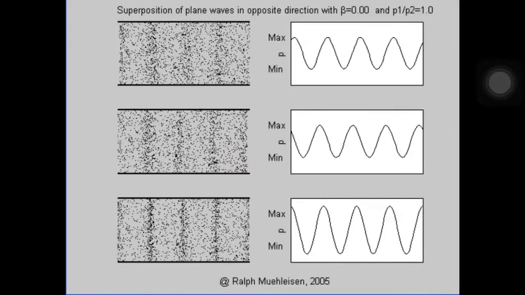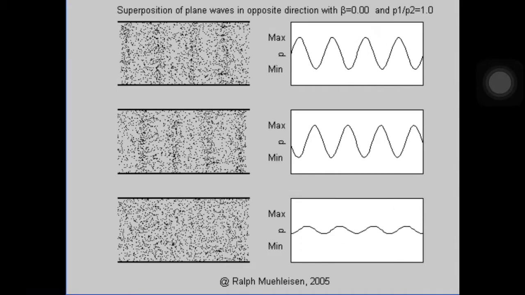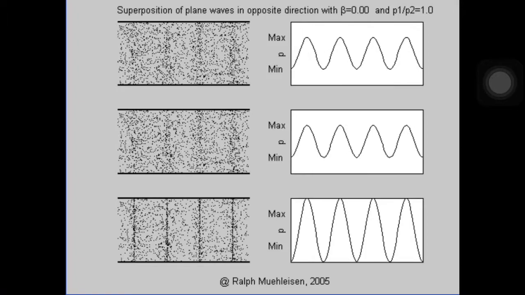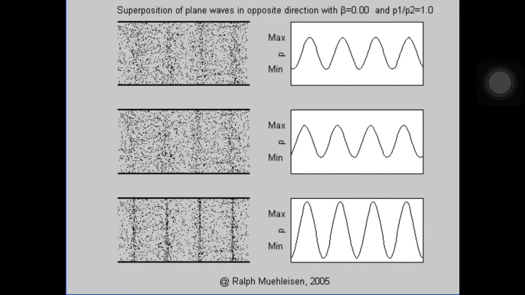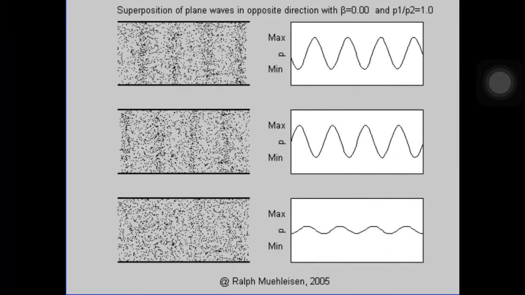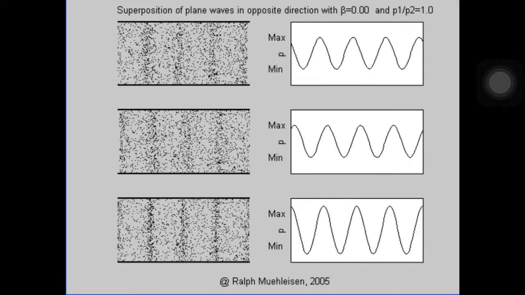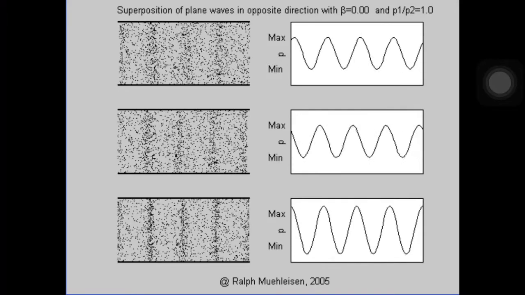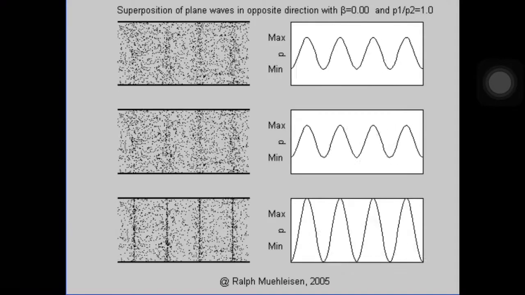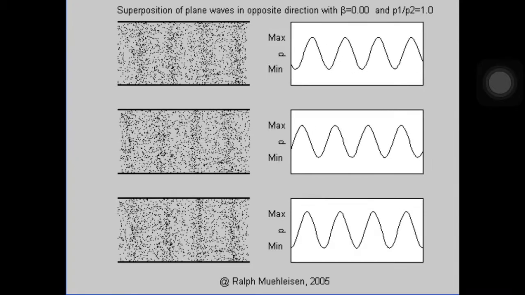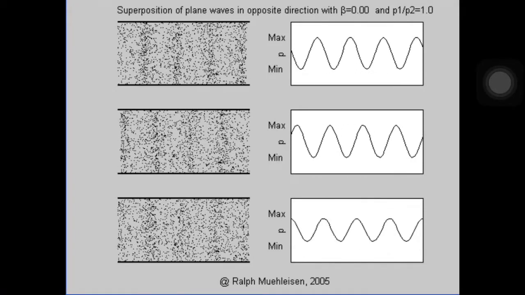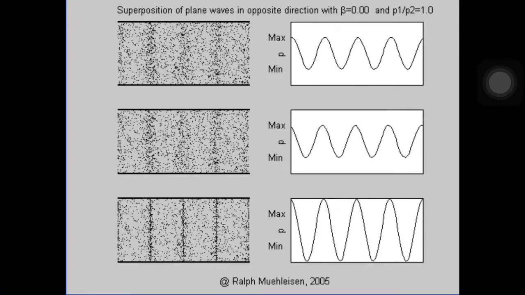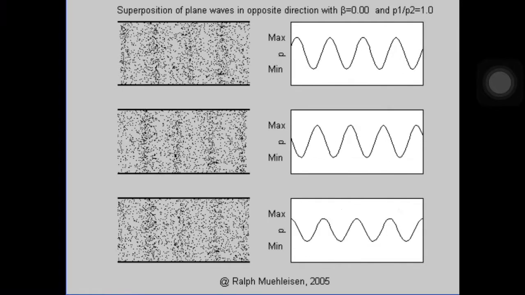So now if you take a look at this animation, on the top we have a wave propagating to the right, and on the right there's a graph of pressure versus x. In the middle there's a wave propagating to the left, and if you look carefully you'll see that the wave propagating to the left at the right boundary has the same value as the wave propagating to the right. So what that means is the middle one that's going to the left could be interpreted as a reflection of the top one that's moving to the right off of that right edge.